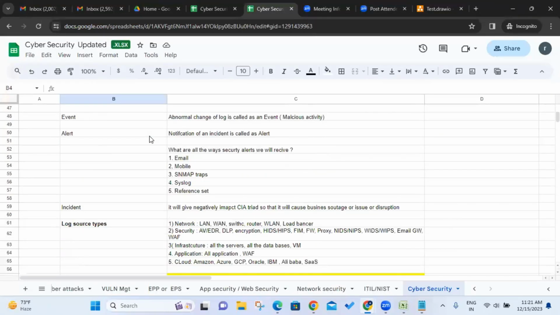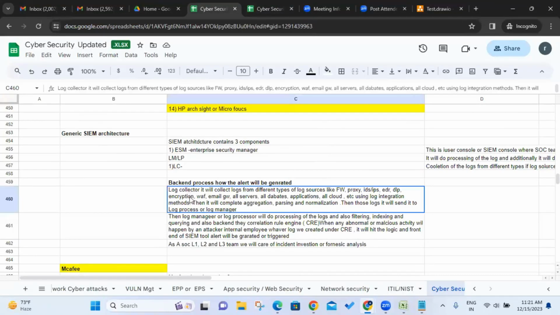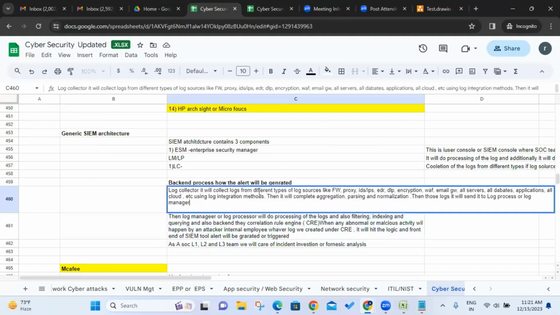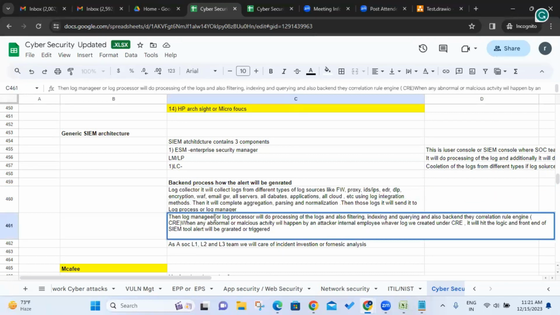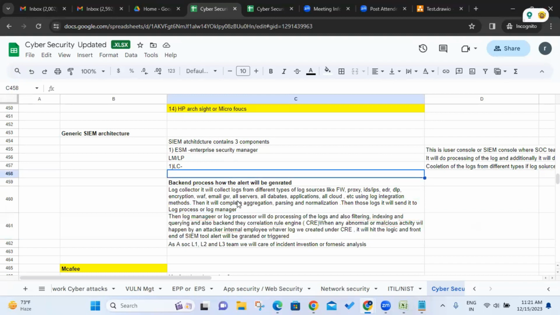That you will make it notes, right? I no need to write it because I had already given for the generic one. Just you have to change the names only here. Instead of log collector, what you have to change now? In the Mcafee side? ERC. That's correct. In the similar way, in the log manager side, what you have to change? ELM. ELM, event log manager. That's perfect. And remaining everything is same as it is.